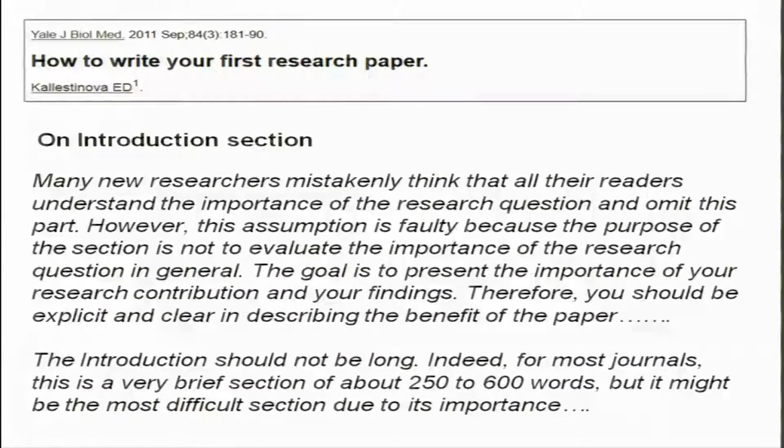So again, I am going back to the paper that you have been discussing, how to write a first research paper, and it says: Many new researchers mistakenly think that all the readers understand the importance of the research question and omit this part, right? Because you have understood that quite well, you assume everyone would know. So if somebody asks you immediately, if you are a PhD student, what are you working on, then as a student you would often say that I am working on Mycobacterium tuberculosis.